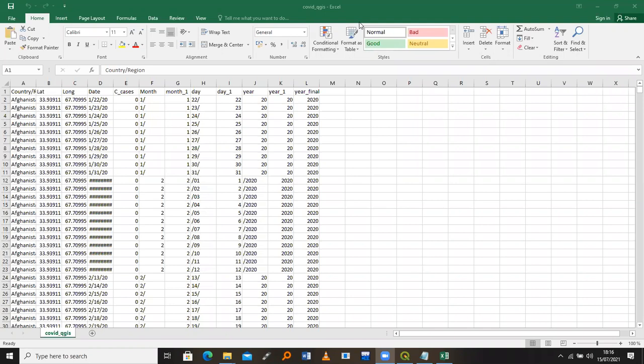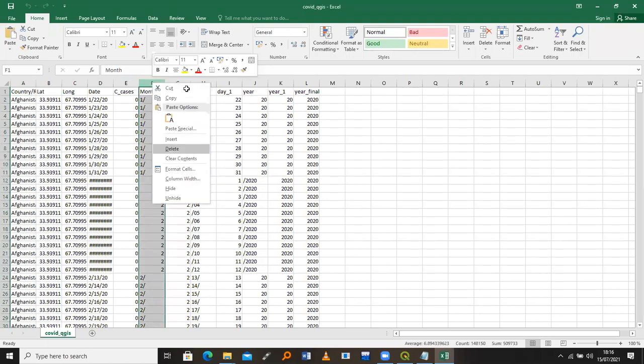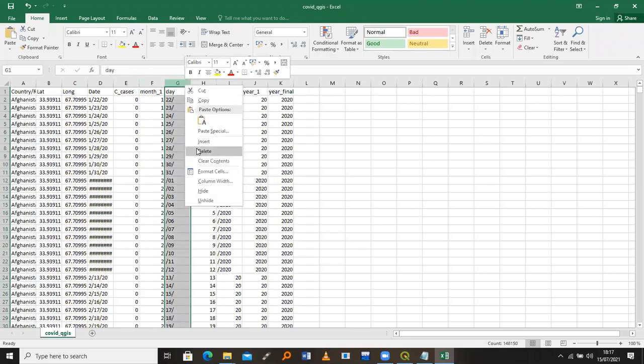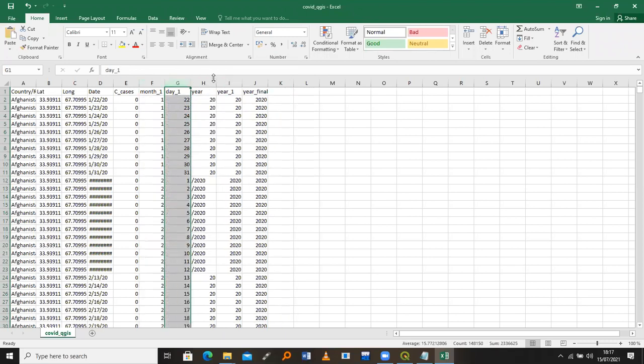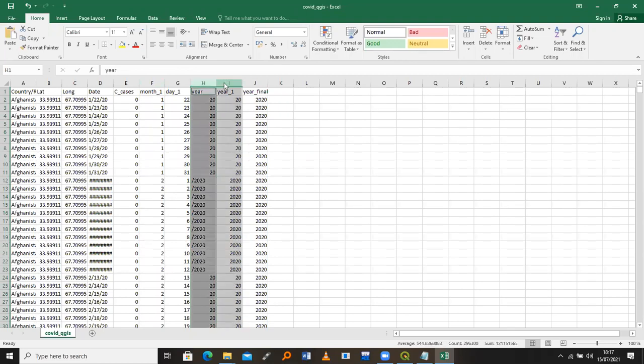So now I can go on to delete unwanted columns, like this month. I will delete it. This day I will delete it. This year and this year I will delete it.